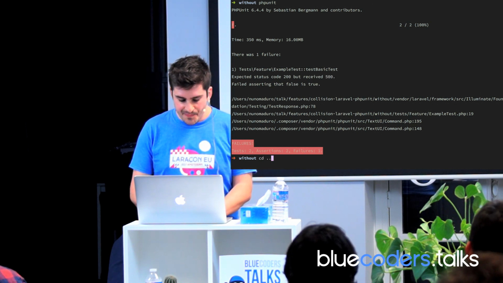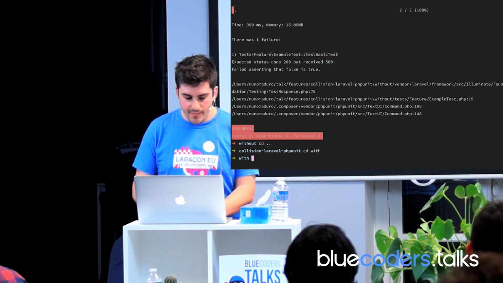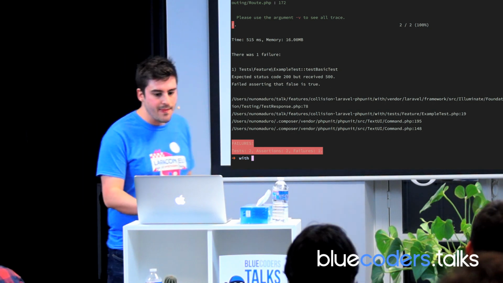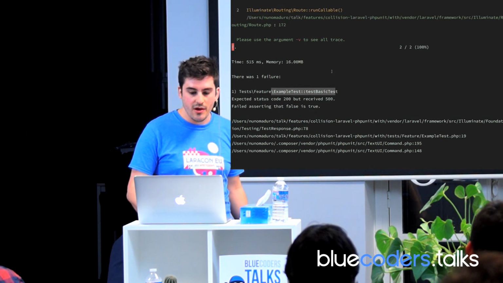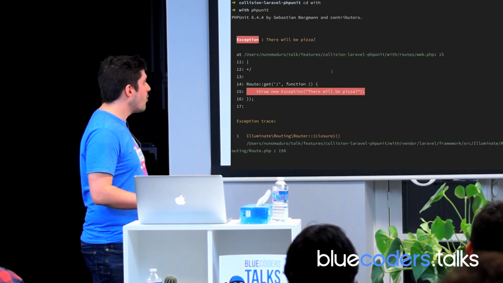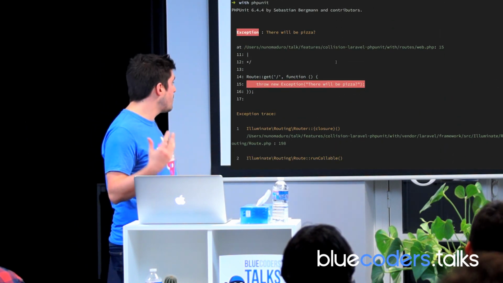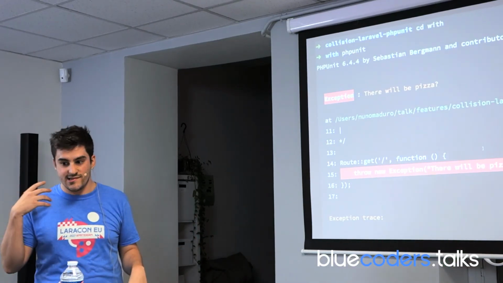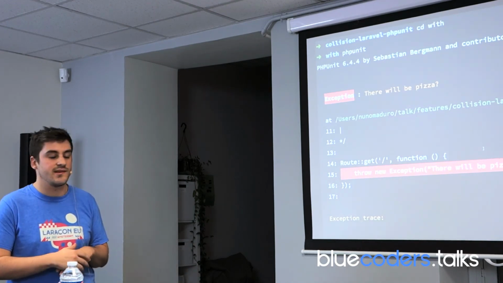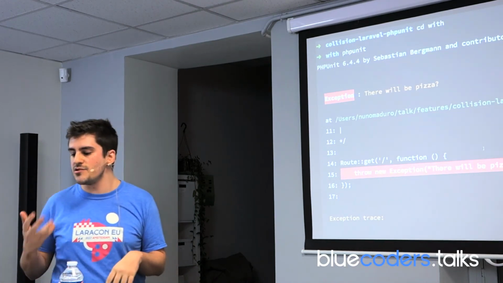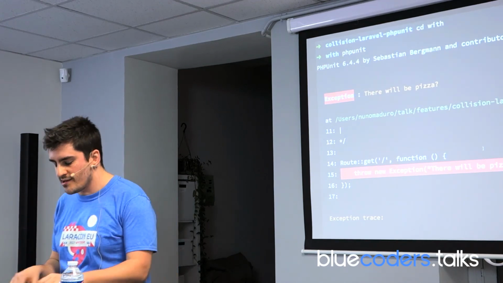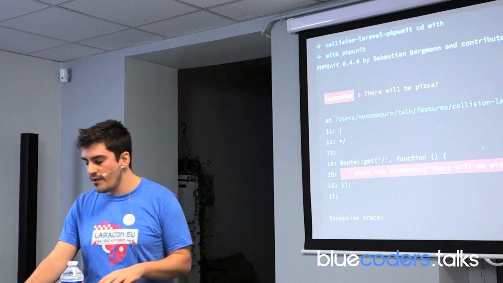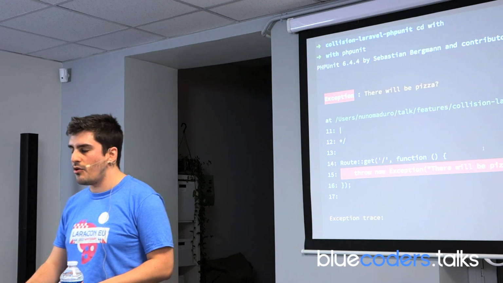What Collision does, besides showing your PHPUnit debug like you like, is also highlight the code that is actually failing. So you know why your tests are failing, and you also know that you are throwing an exception that you shouldn't. It can be a lot of time saving, because it immediately gives you your error, at least in your PHPUnit tests. So this is Collision. It ships by default on Laravel Zero, can be installed on Laravel, and you can put it on every PHP project.